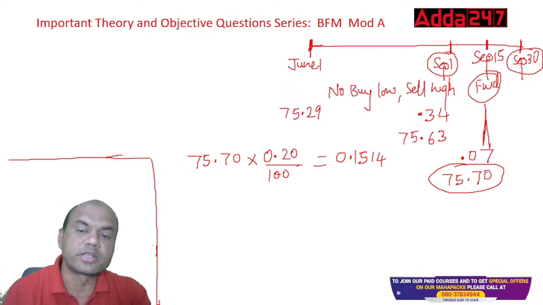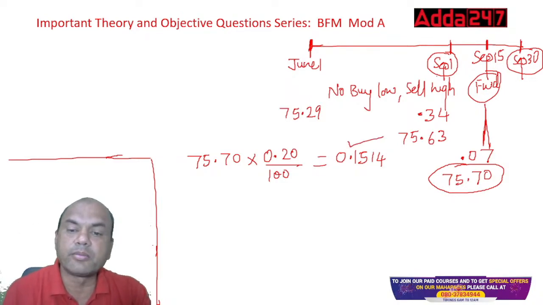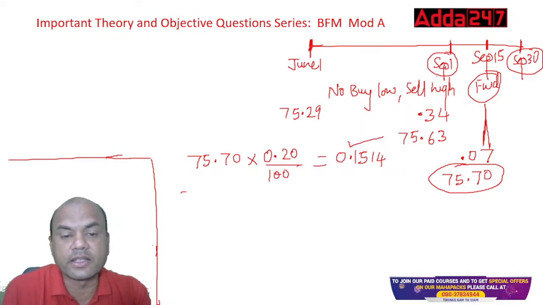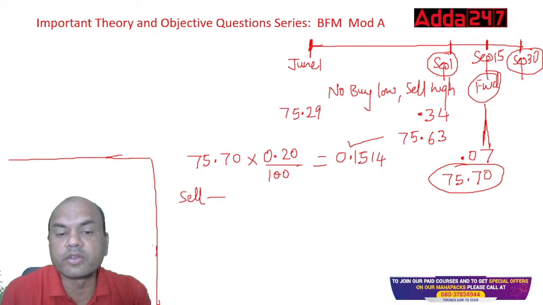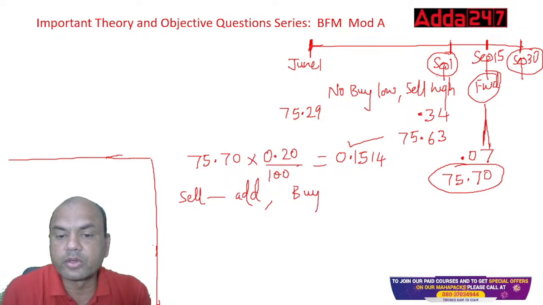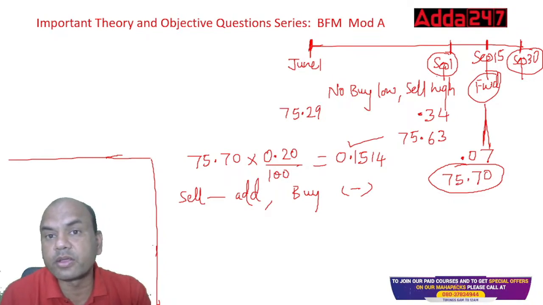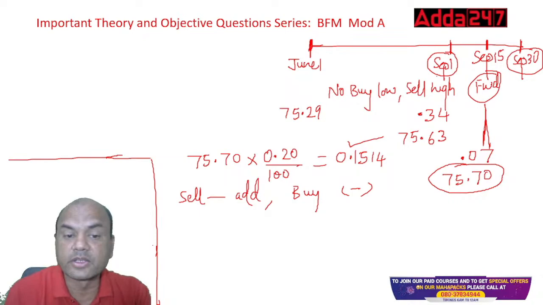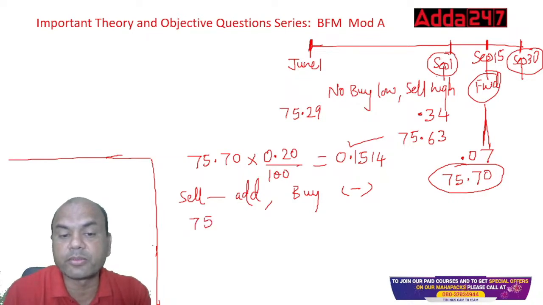Okay. Chalo, move on. So this is my margin. So what to do with this margin? Remember, whenever you are selling, you'll always add the margin, TT margin. And whenever you are buying, you'll always subtract the margin. Okay. So now what am I doing? I am doing the import transaction, means selling. So I'll add this. So what will be my final rate now?